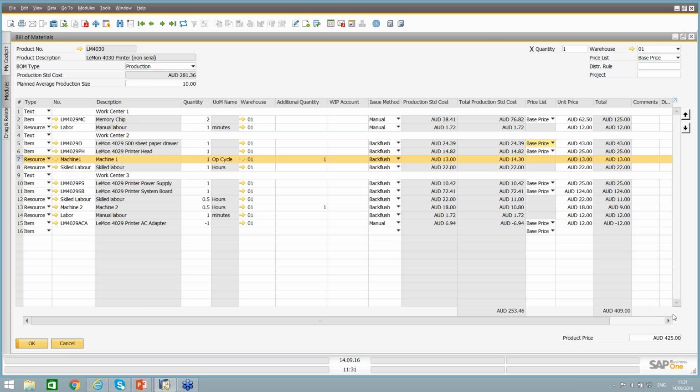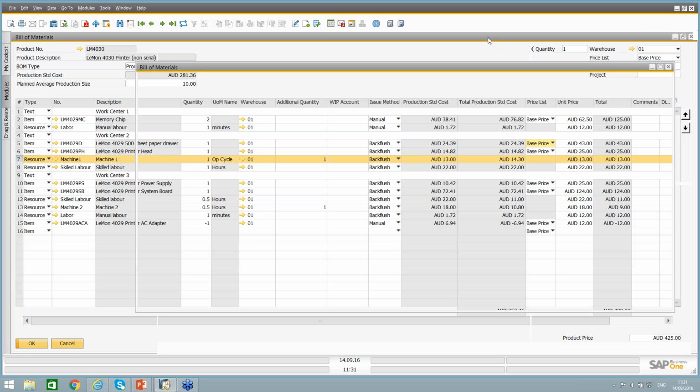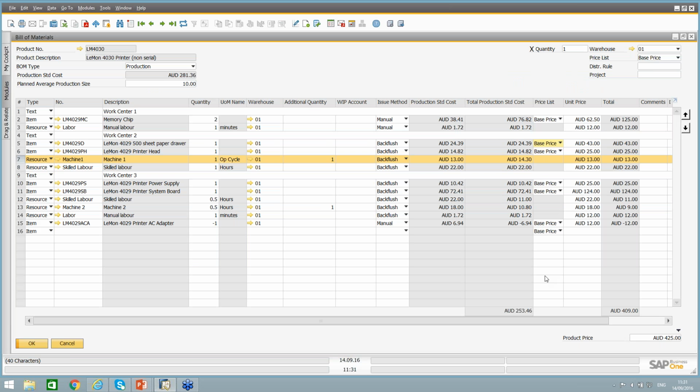And if I went in and hit this triangle, then the sum of these costs would come down here. And if I clicked update, then this price list as defined at the header level would get updated.